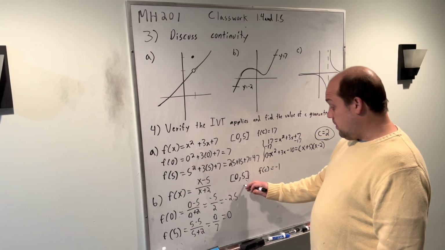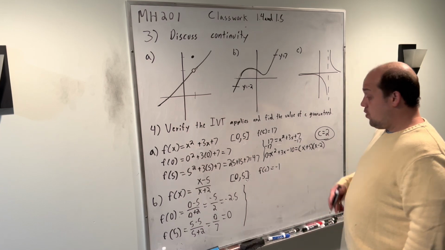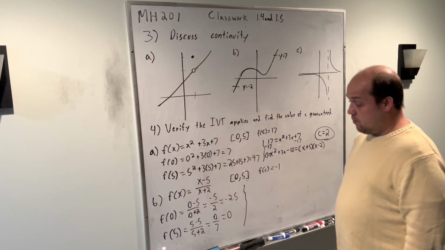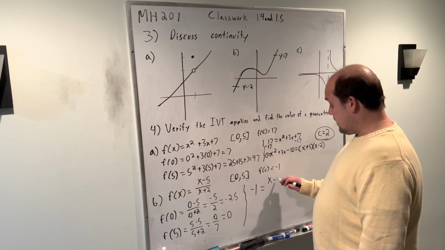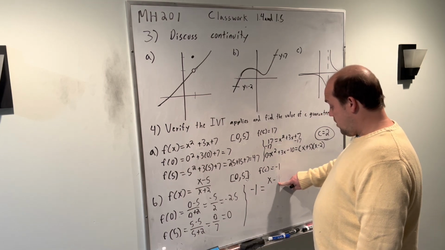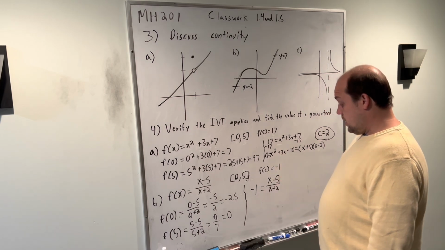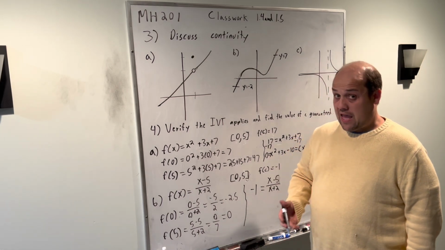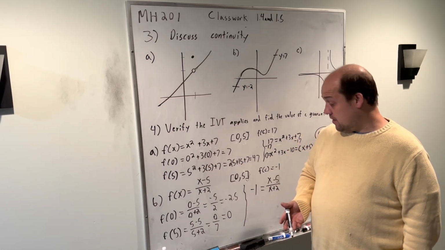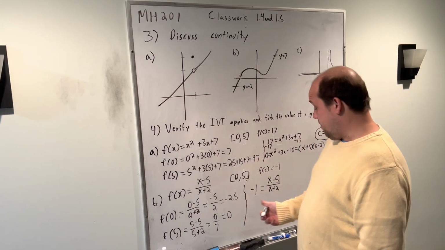So we know that the intermediate value theorem tells us if it's continuous, which it is over that interval, we can find a -1 as the y value. To do it, we're going to put in -1 equals x minus 5 over x plus 2. When we go to multiply both sides by x plus 2, we do have the caveat that x cannot equal negative 2, but that wouldn't have been in our interval anyway, so we don't really have to worry about it.